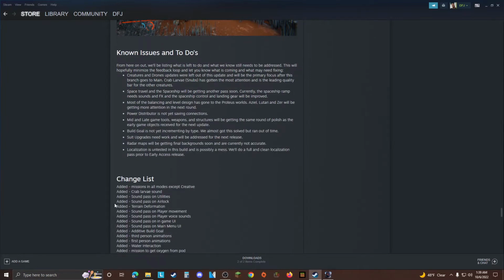Known issues and to-dos. So this is a whole bunch of stuff. Creatures and drone updates were left out of this update and will be the primary focus after this branch goes to the main.